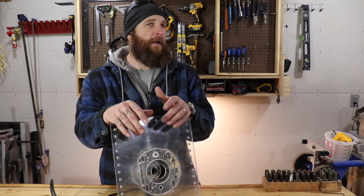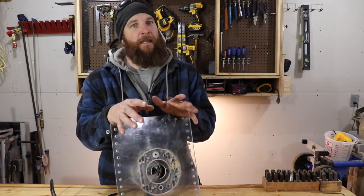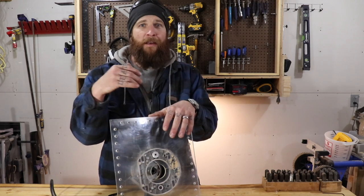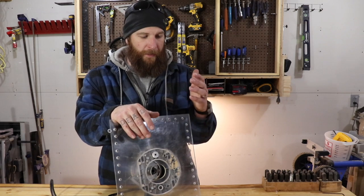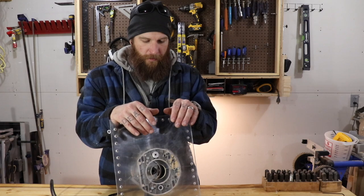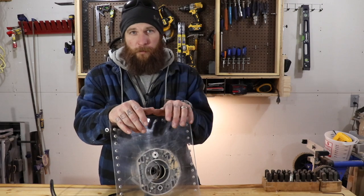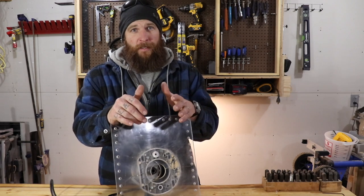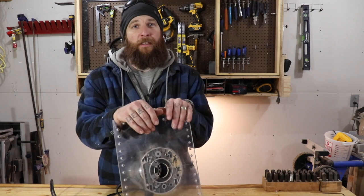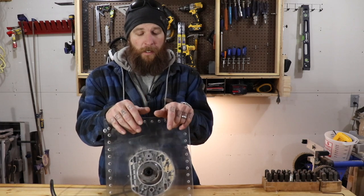I don't know if you guys could tell or not, but I was able to hog through 2 inches of material, and it felt like it took a lot less time than if I would have been doing it with the circular saw and coming back and finishing up with the chisel and the plane like I used to do. I think if we have to do a lot of these on the job site on one beam or numerous beams, that definitely saves time, because if we have to do all the same size pockets, then these are already set up and we can just go to town on them. So huge time saver, and that was probably the biggest thing for me.